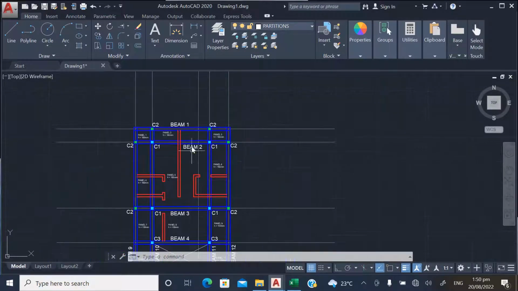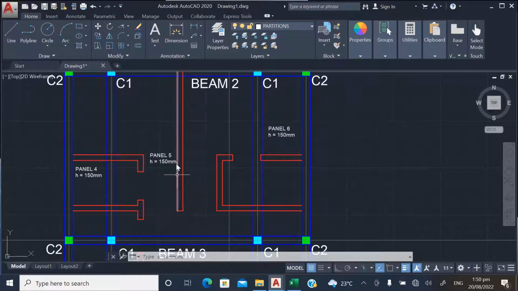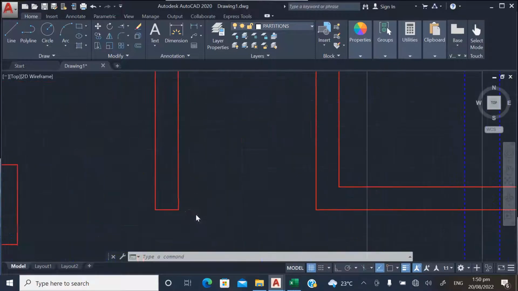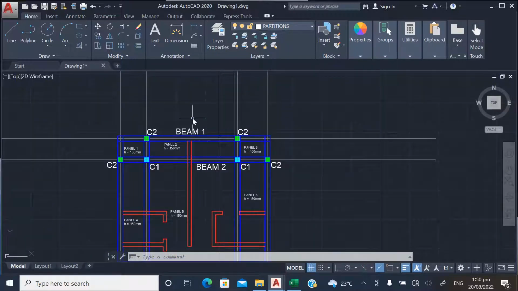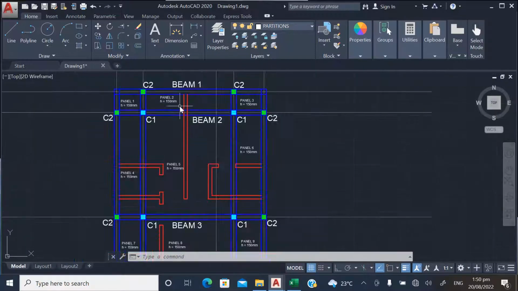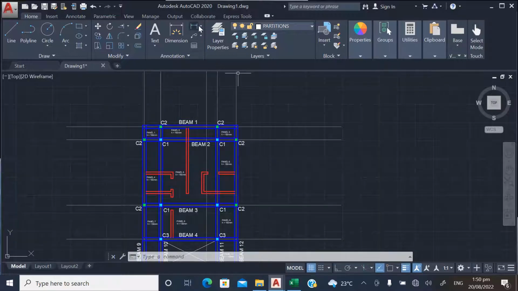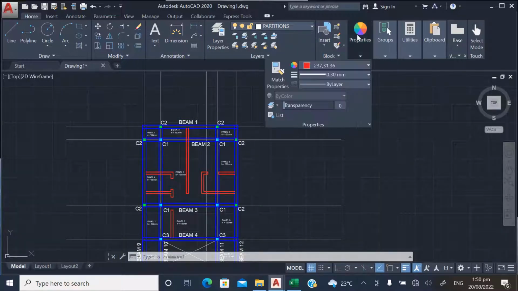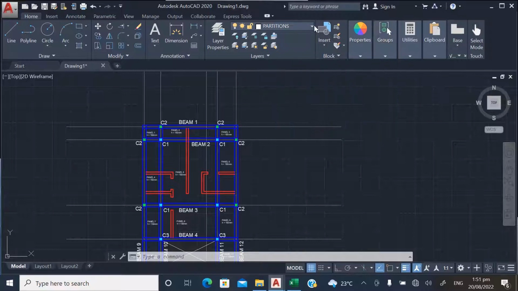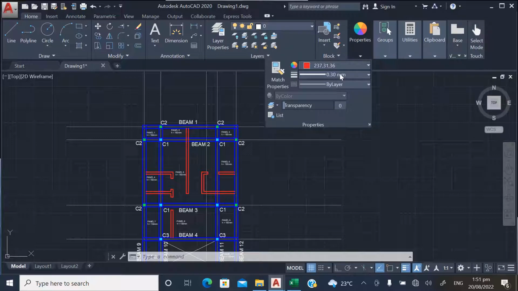Now let's take the dimension of the partitions. I will just take one or two, then we would proceed. So first of all, I want to go back to just this, then let's change the line thickness.